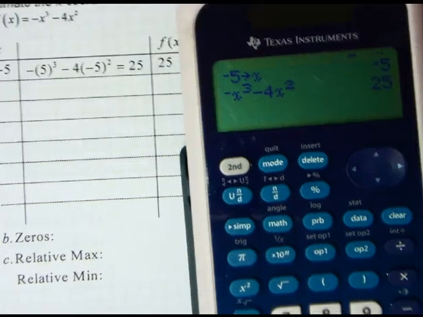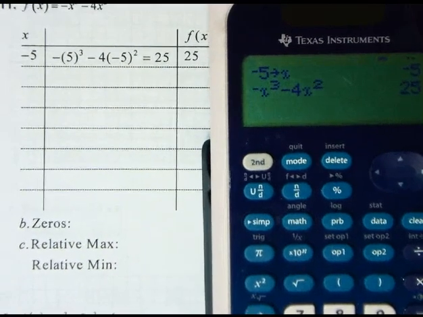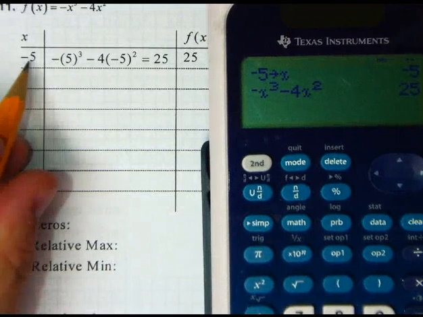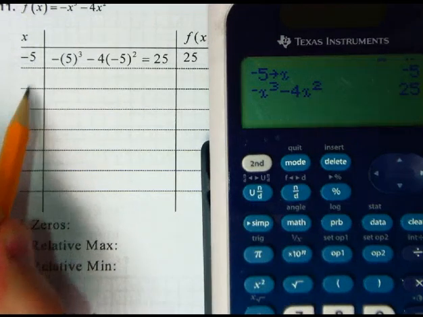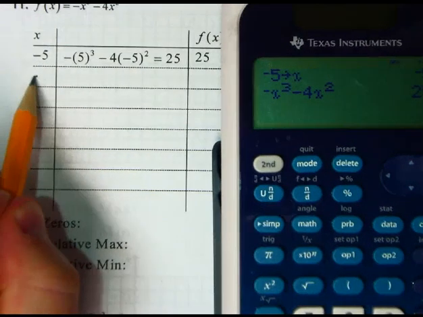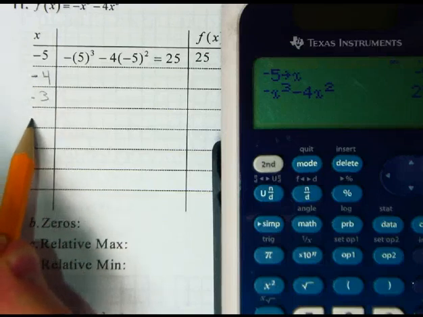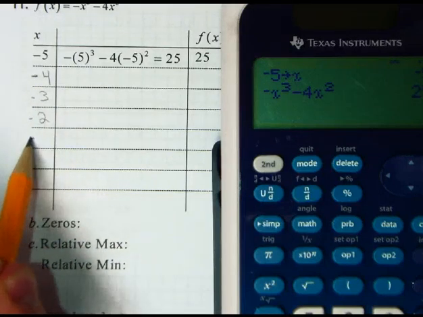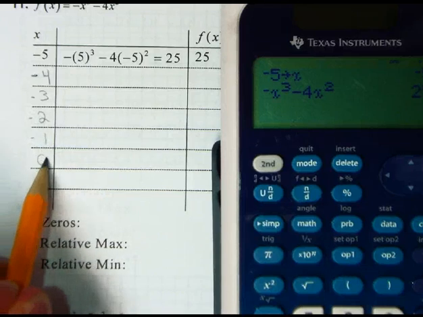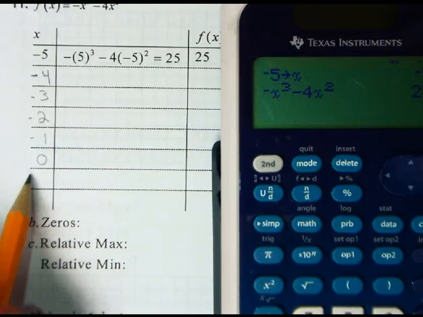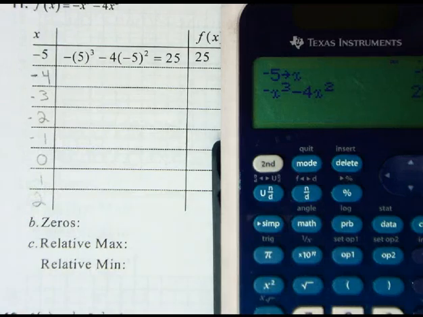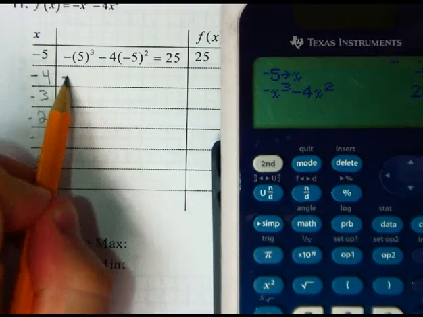So on all these, I gave you the table, and I gave you the first point, and just count up by 1 all the way down to the bottom. So the step's always going to be 1 on these. We're not going to plug in any fractions. One, 2. So let's go ahead and calculate each one of these.